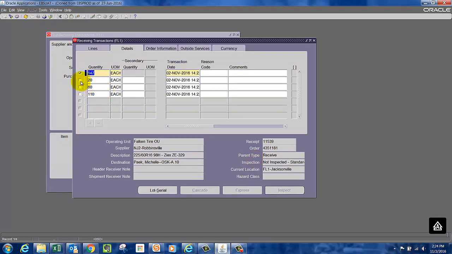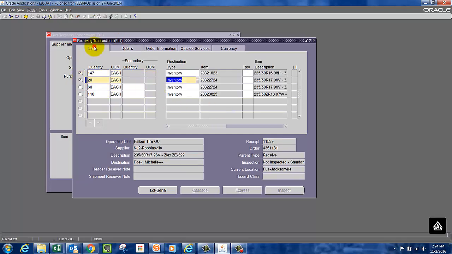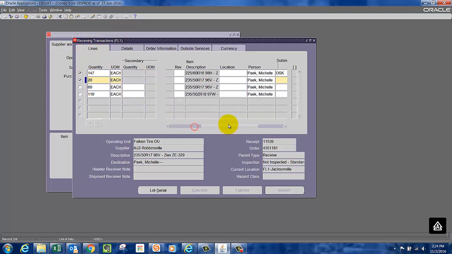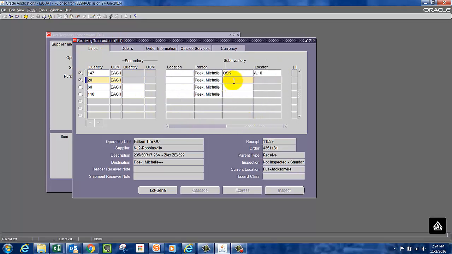And you will repeat the same process for each line. So you will go to the next line and repeat the process. OSK.